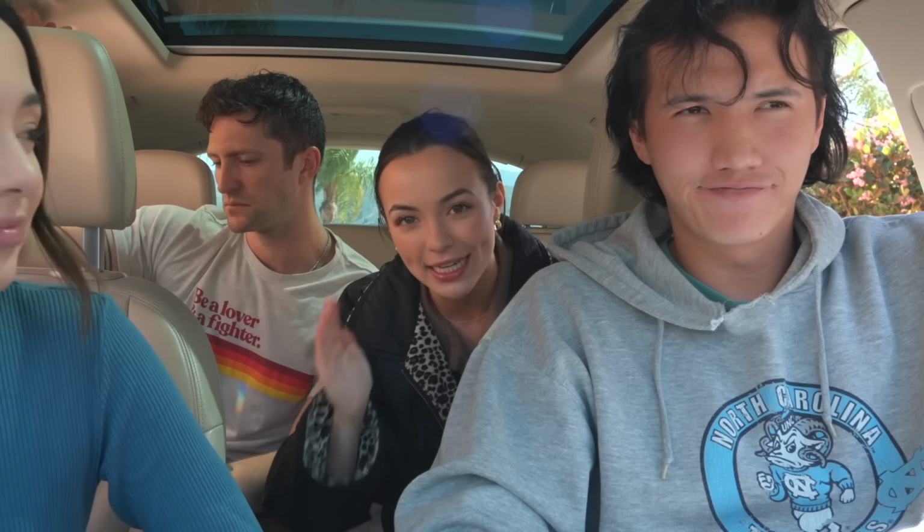What the Rainbow Picnic Challenge is: each of us is going to pick items to bring to our picnic, but they have to be items that are the colors of the rainbow. Something red, something orange, yellow, green, blue, purple, pink. I know that's not the Roy G Biv, but that's what we're gonna do. So we're gonna pick 7 items each. And we have to each get something from those colors and bring it to our picnic. And then we're going to reveal what everyone bought individually at the picnic.